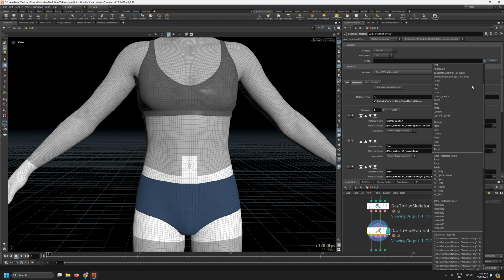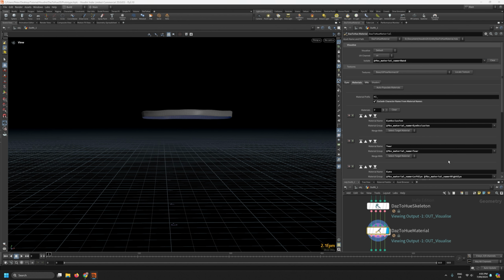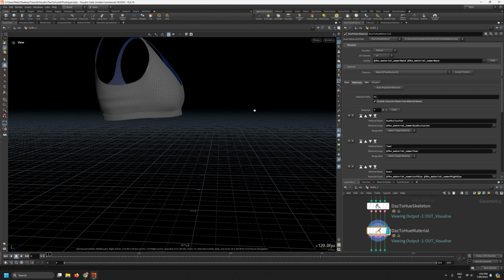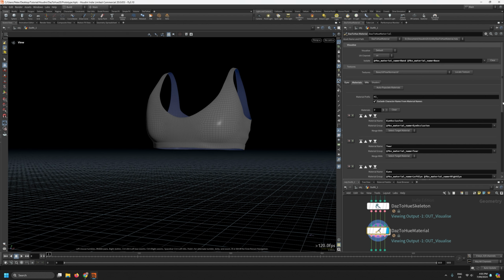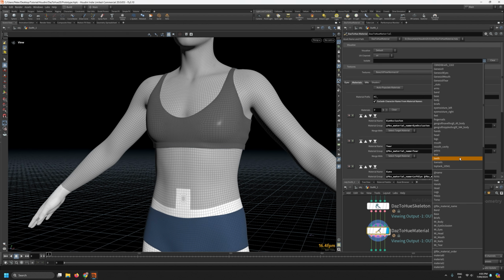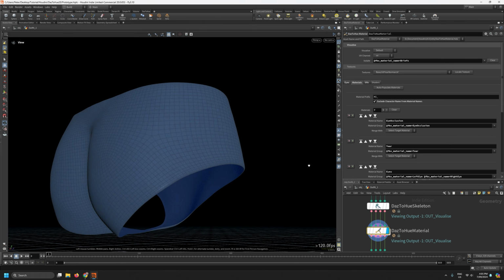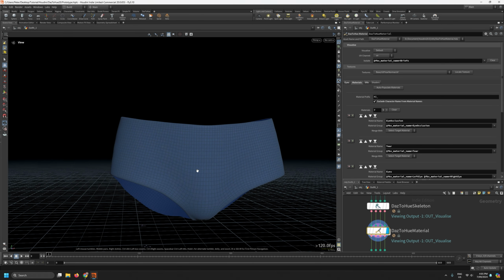First thing to do is figure out what goes with what. So we have these unassigned materials, so band goes with the top, and presumably base goes with that as well. Yep, so band and base make up the top, which leaves us with briefs, which is just an easy single material.